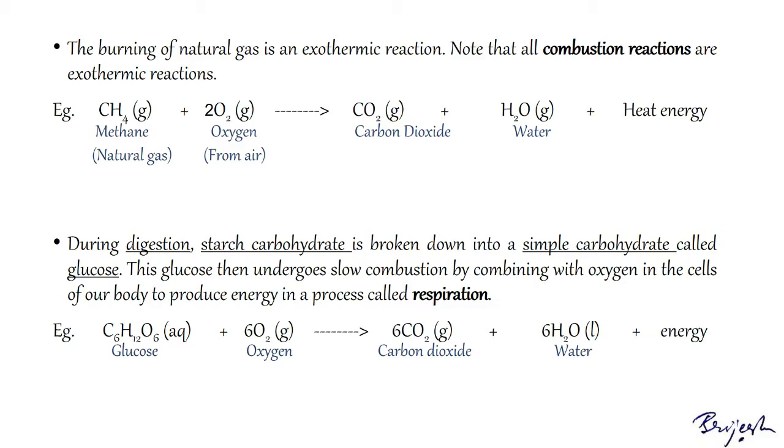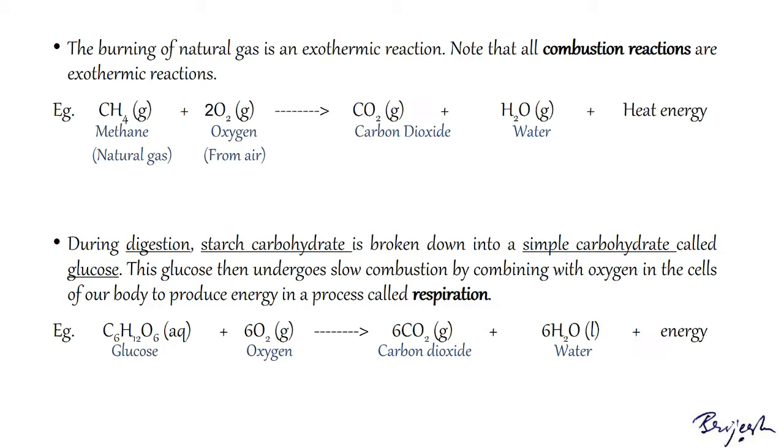Even the combustion of food like glucose in our body during respiration is an exothermic reaction. So let us discuss it below. We need energy to stay alive. We get this energy from the food we eat. During digestion, food is broken into simpler substances. For example, foods like chapati, bread, rice, potatoes contain mainly starch. Starch is actually a carbohydrate. During digestion, starch is broken down into a simple carbohydrate called glucose. Remember all this because this will help you in biology also.